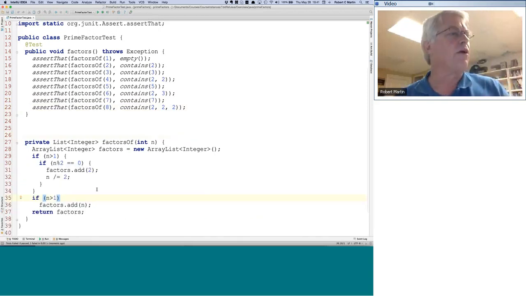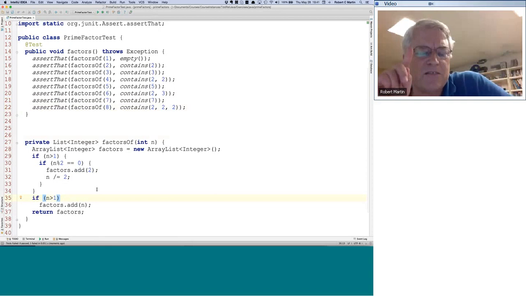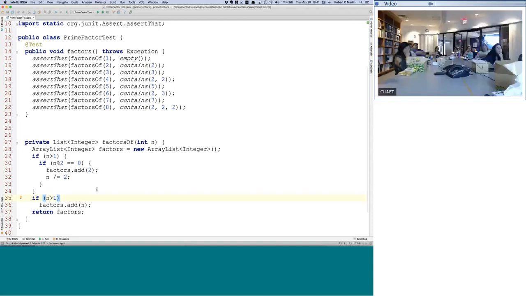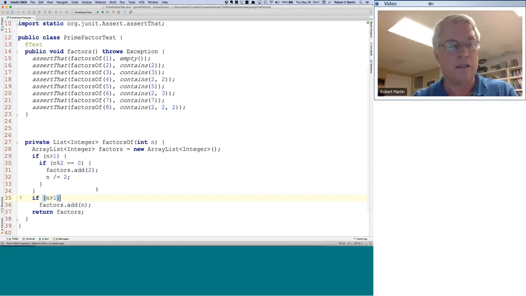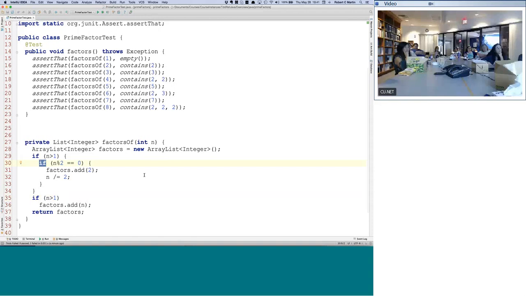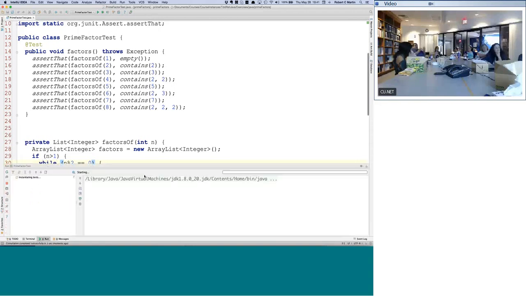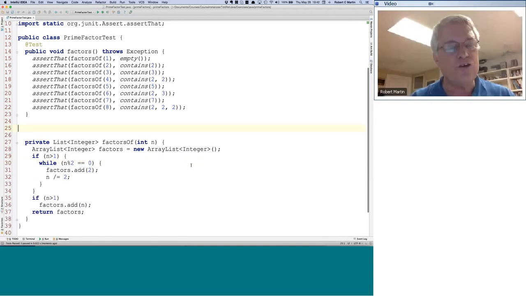We're going to play another game of golf here. We're going to make this test pass in as few statements as possible, few keystrokes as possible. How can I make this pass in as few statements as possible? Why don't you wind that loop up? Hey, isn't that what I did? Yeah, if to while. Fascinating, right? All I did was change an if to a while, and that made the test pass.